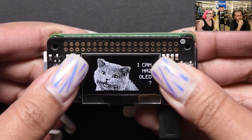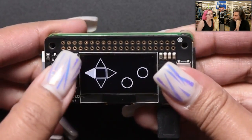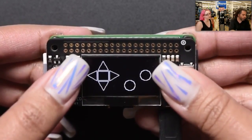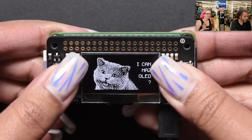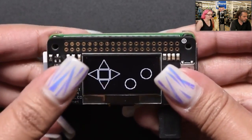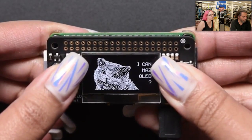There was space on the side, so I was like, I could add buttons and a joystick, and we kind of worked it out. The joystick and buttons are connected to GPIO. The OLED is on I2C. You can get about 15 frames a second at full speed if you're redrawing the entire screen every time. But, of course, you can also just update small portions of the screen if you'd like.